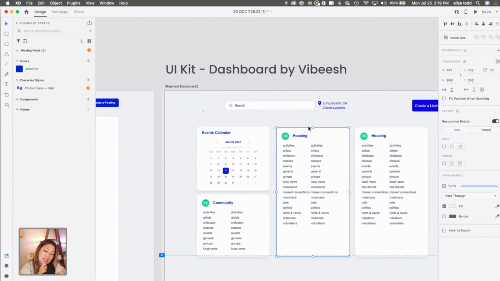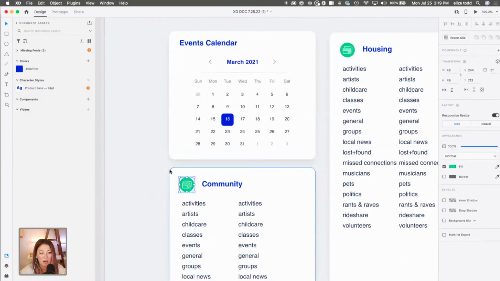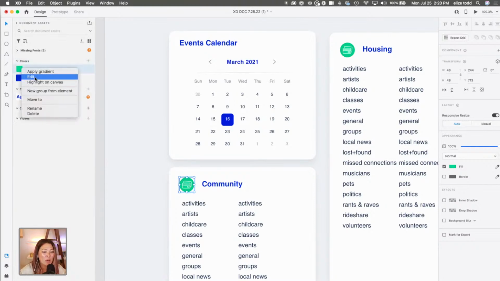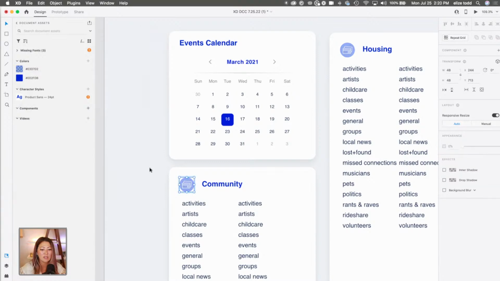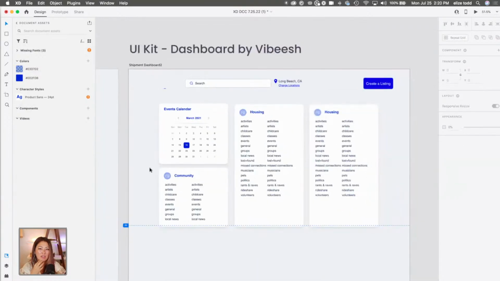Now, the other thing I did was I just changed out this color. So let's do it. Let's add it. There's the green. I'm going to edit. I'm going to make this the blue, but I'm going to make it a solid color instead of a gradient. And I'm going to change the opacity to something lighter. So it's the same blue, it just has an opacity so that it all feels cohesive. It's all in that blue feel. And so it doesn't feel, again, too different from the original design. People feel like, okay, this is the original site that I'm supposed to be on, this is Craigslist, I'm on the right site, and it's not too alarming for people.